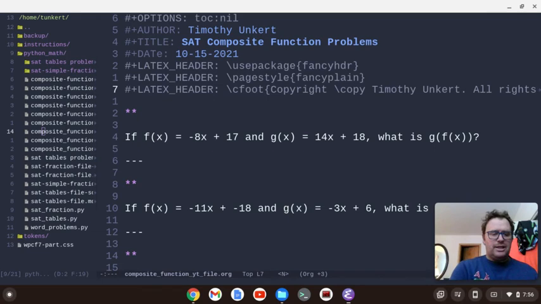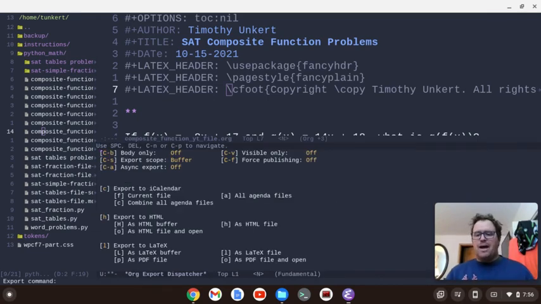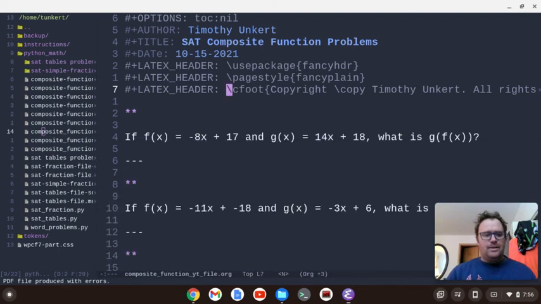I'll do Control-C, Control-E to bring up my publishing options for my org mode. And I'm going to do then export to LaTeX, LP. Okay. Still got errors. Let's see. Oh, the other thing, now, this may be causing some errors.